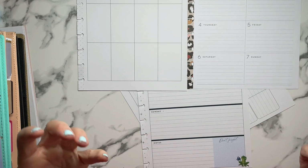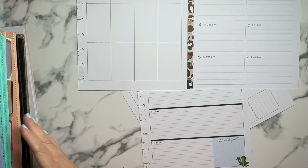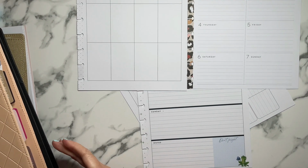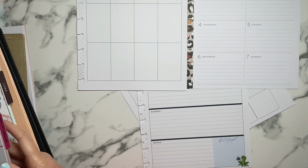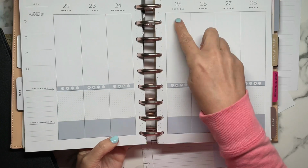So fitness. Happy Planner has a fitness planner. I currently do not use a fitness planner. I don't use any of these layouts right now. I'm using the gratitude layout, which if you've seen any of my previous videos, then you already know that. But then you also know that sometimes when I'm actually decorating it, I always refer to it as a modified vertical, because here is the gratitude layout.